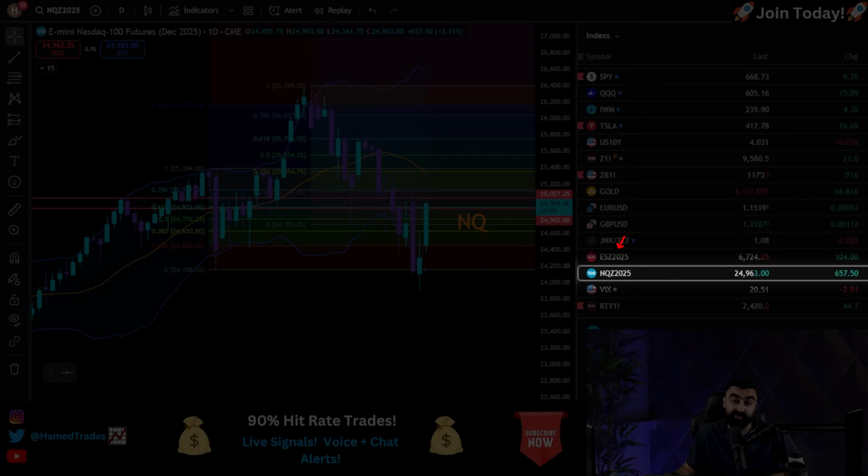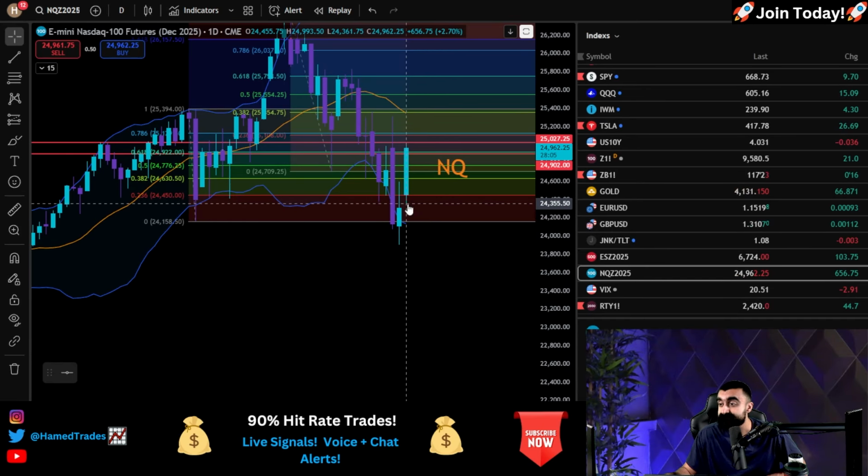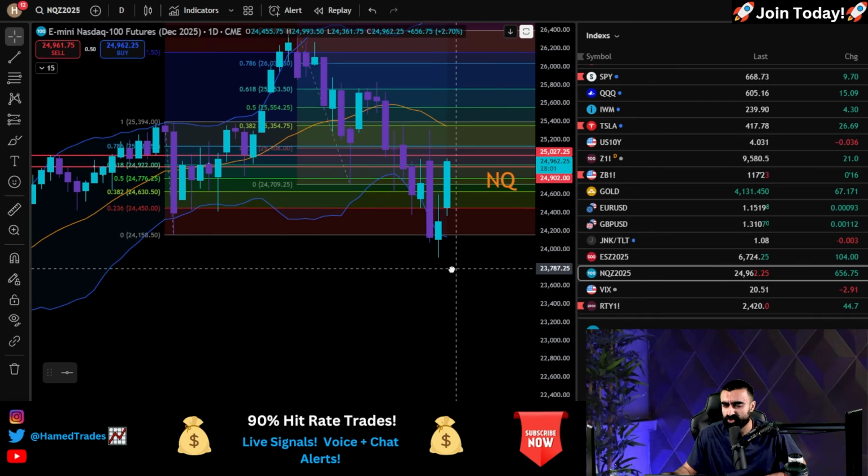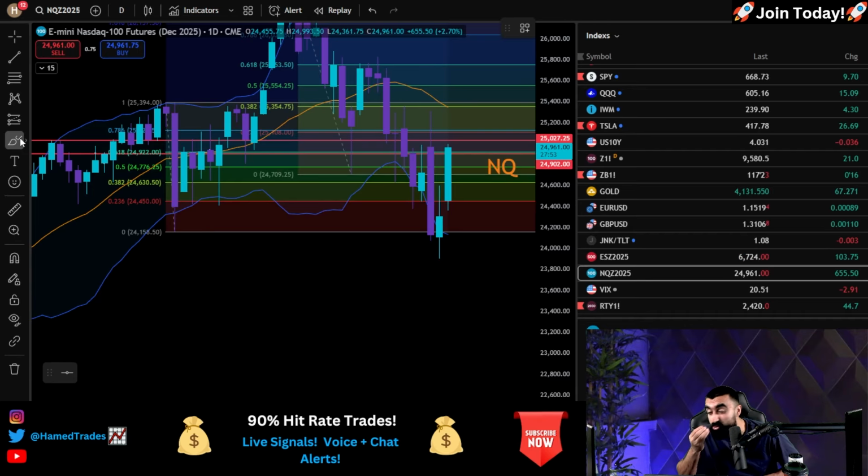Next, let's go ahead and take a look at the NASDAQ, the QQQ. This is a chart of the NASDAQ futures. Broke above 24,900. Huge upside bounce today. Obviously, the biggest winner. Up almost 3% for the day. The QQQ is up almost 3% for the day. Can someone please drop a comment and say, you called it.